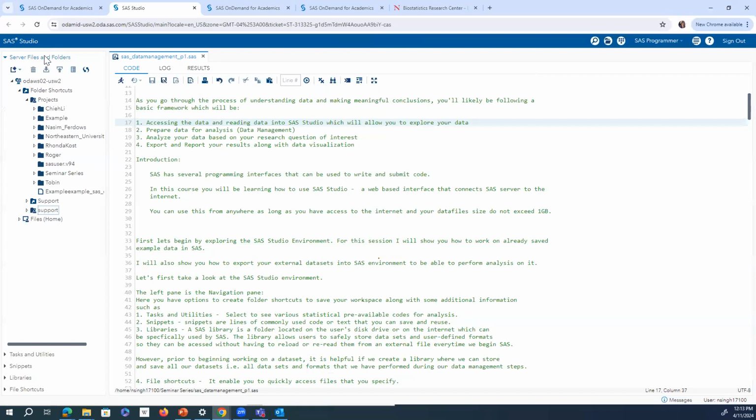On your left-hand side is the navigation pane, where you have servers, files, and folders. Here you have the option to create folders. I have folders that I've created for any project that I'm working on.